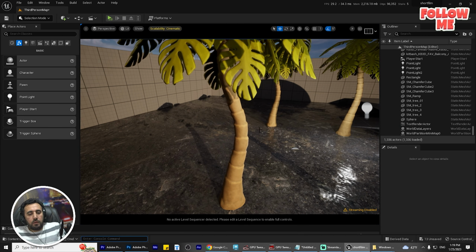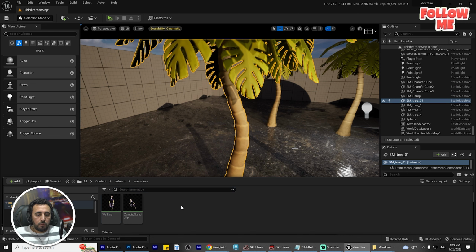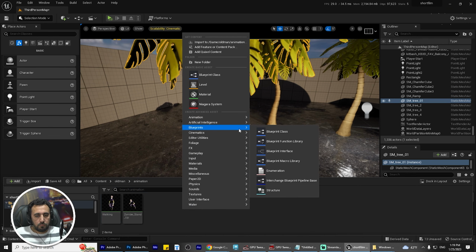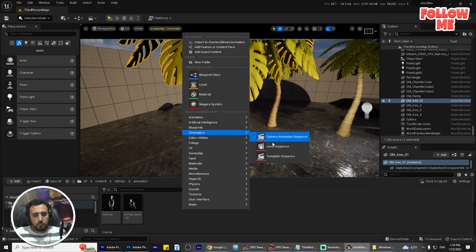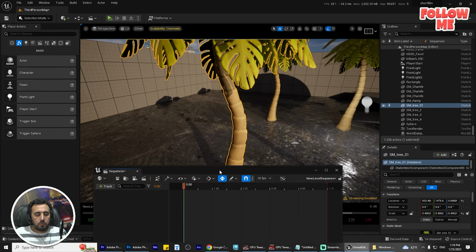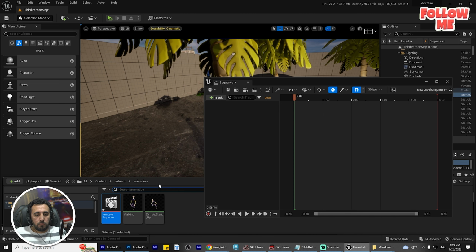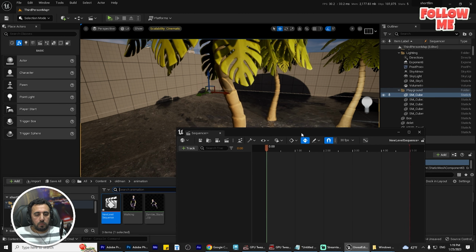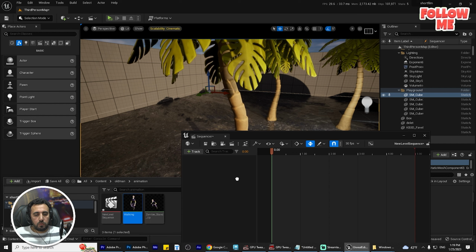Or you can make a new level sequence, and you can insert your character here.